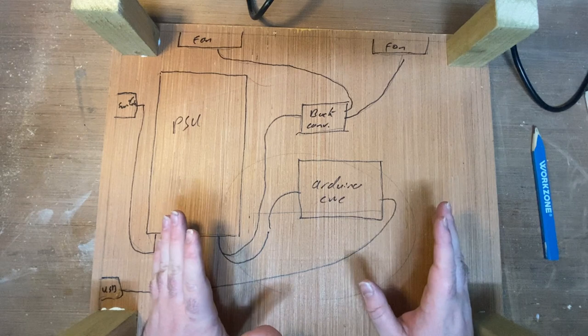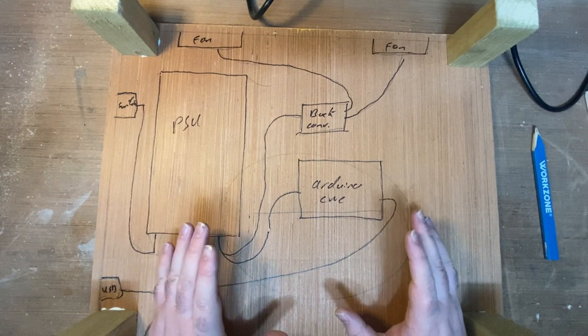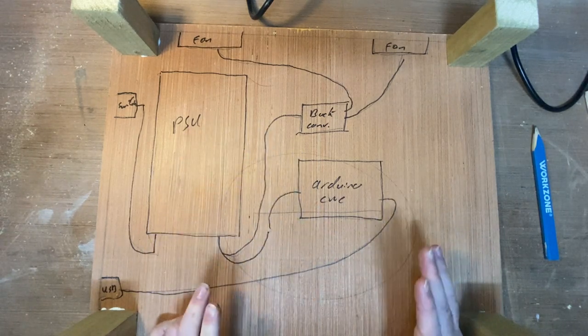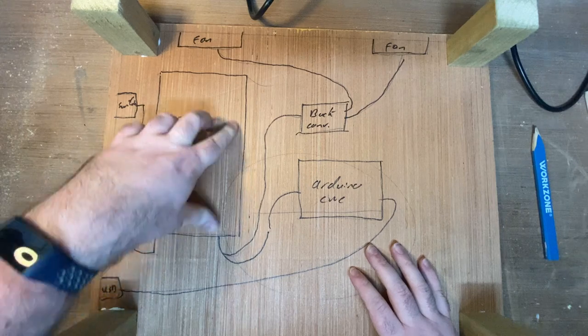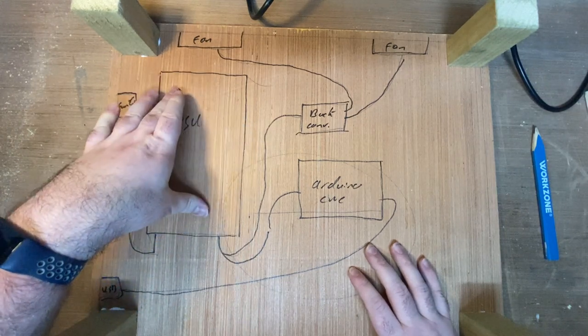This is our basic system diagram now for how it's going to be, and also it's the layout as well. I went over it in black marker just so it shows up a little bit better, but it's very straightforward. There's really not a hell of a lot going on. We've got the power supply unit here, the biggest single piece of the system, so that's going to sit here.